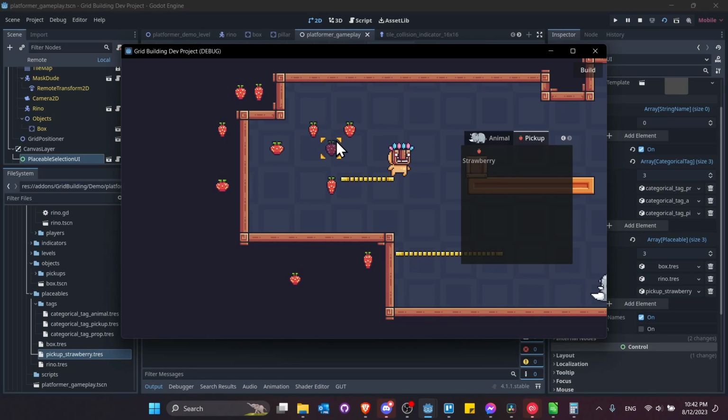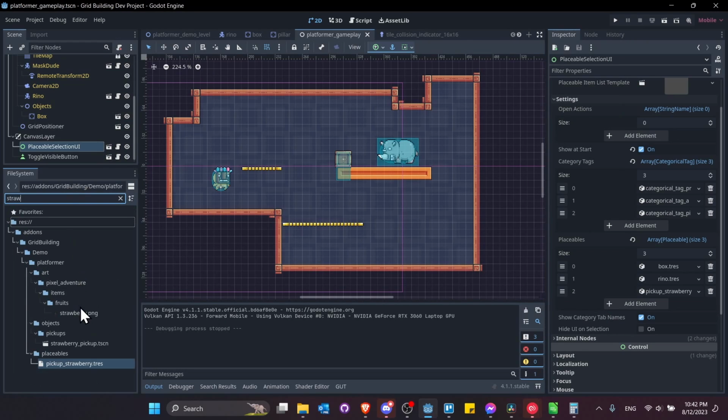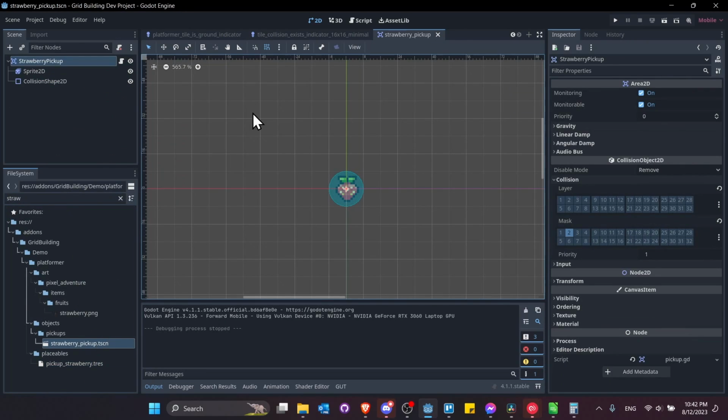So instead, we'll create another Area2D for placeable area. And on that placeable area, we'll mark layer 1 as the collision we're looking for. And then we'll just make sure that we're not colliding with anything on layer 1 in order to place the strawberry into the scene. So in the strawberry scene, let's open this up.